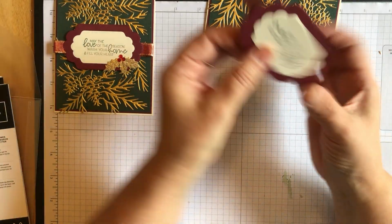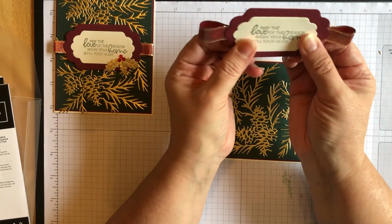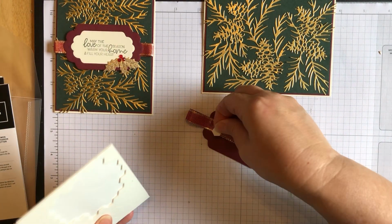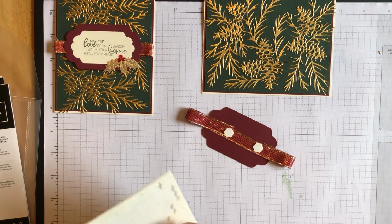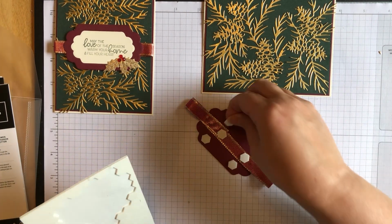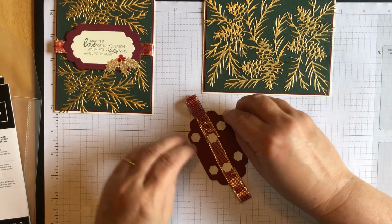So I think that looks fairly even, and then it will still fit on top of our base without hanging over. Okay, so that looks not too bad. So then we will pop this up with some dimensionals on our base. So I'm just going to put a couple actually on the ribbon just to help tack it down here. And then we'll put a couple here just so it pops up evenly on all sides. Okay.